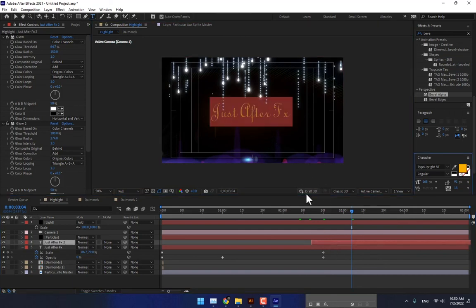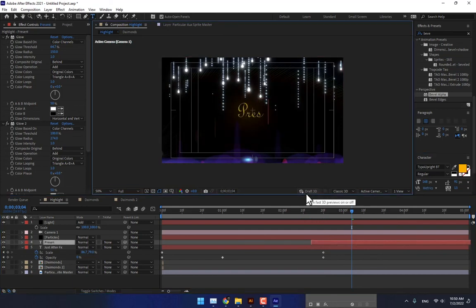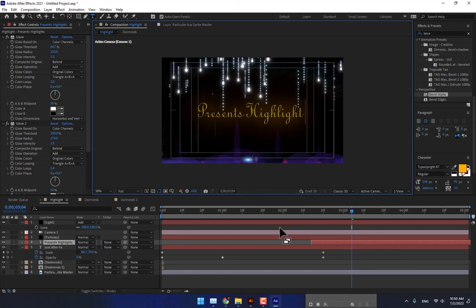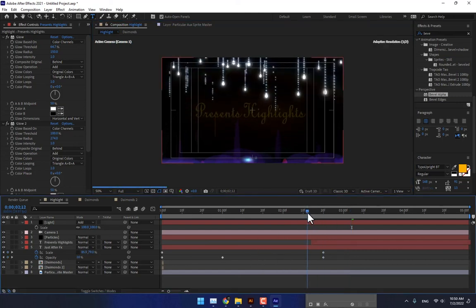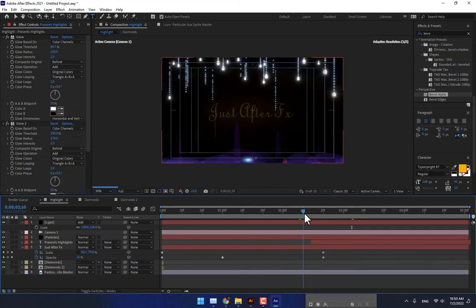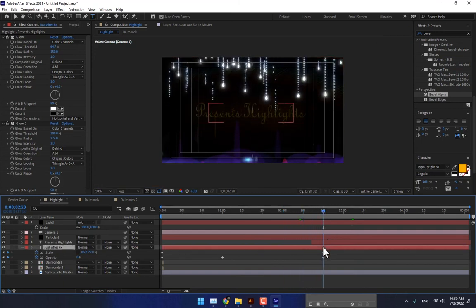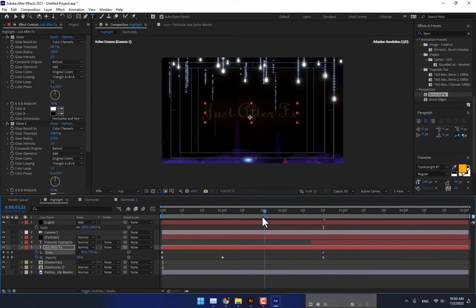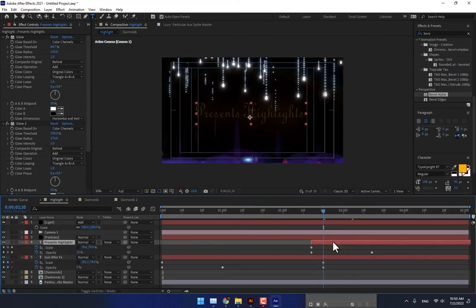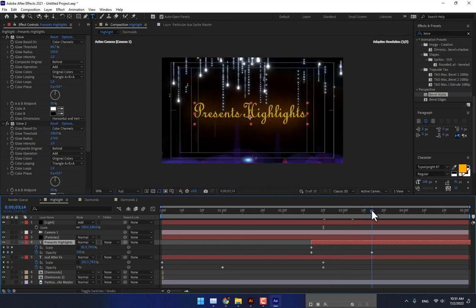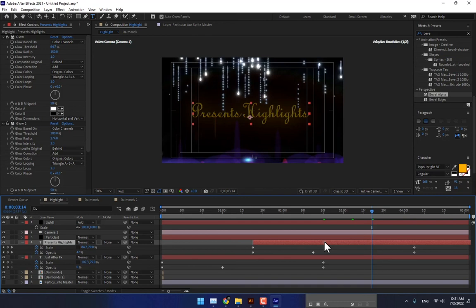select, double click, just After Effects, Presence, Highlights, select, press U, where is the scale?